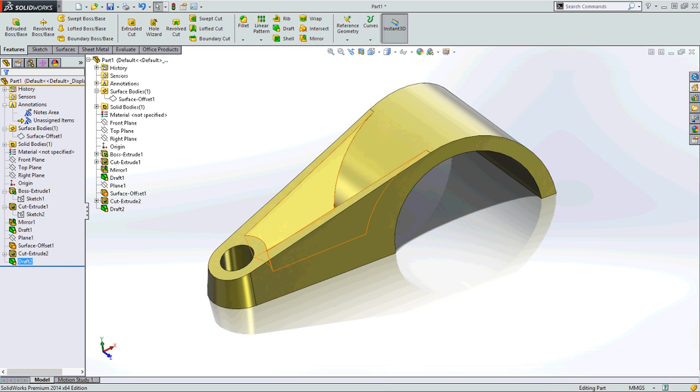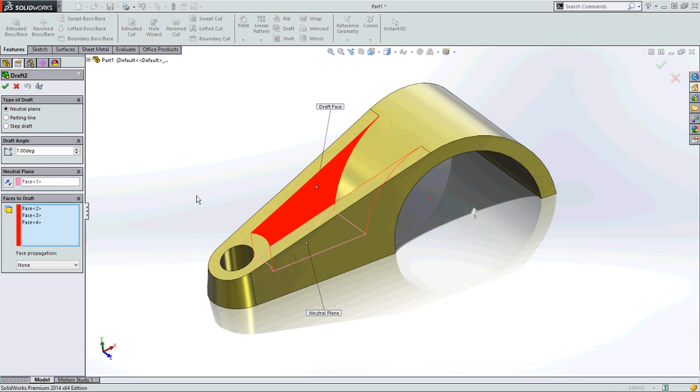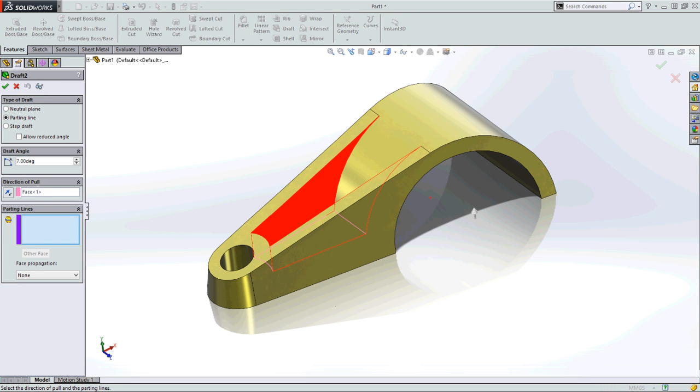So how do we deal with this? Let's go in and do it the right way. The right way is to use a parting line draft, because remember that the way the drawing was dimensioned, it said this 7 millimeter offset between these two edges needs to be maintained. We just draft straight down. So 7 degrees. Our parting lines are going to be this one. See this little arrow? It's very important to make sure you notice that. If I choose the other face, it's going to draft the other face.